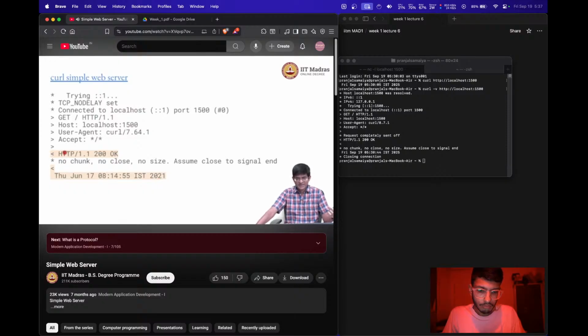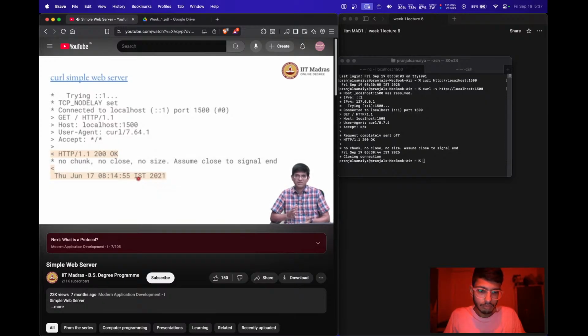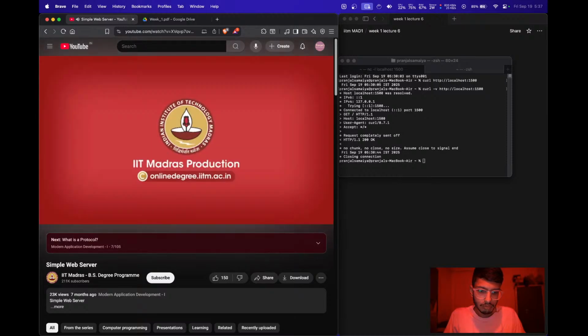So ultimately that's what is happening, right? All that the client is doing is sending a request in pretty much text format, right? So you can actually read the request and make sense of what is being sent. The server also sends back its headers in text format, followed by the actual data that it wants to respond with. So this, in other words, is the full back and forth in a simple web communication.